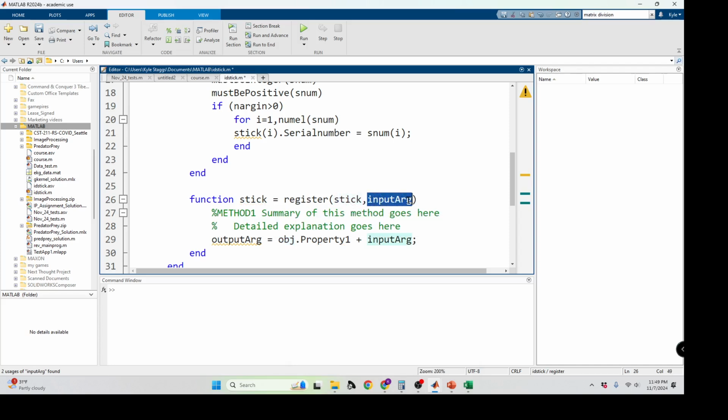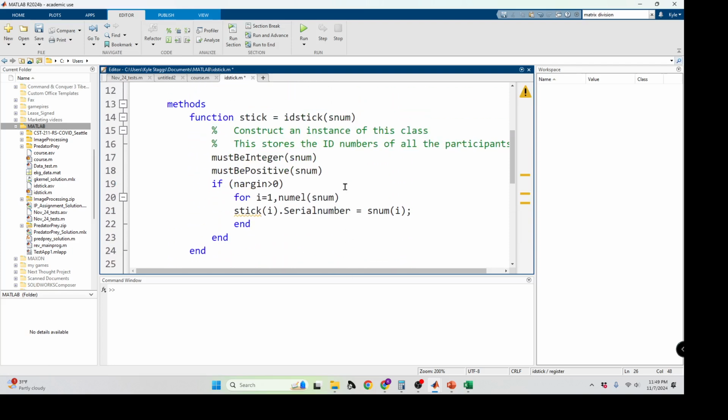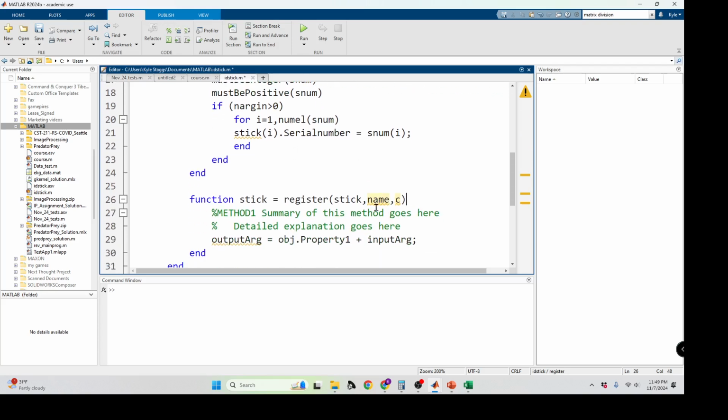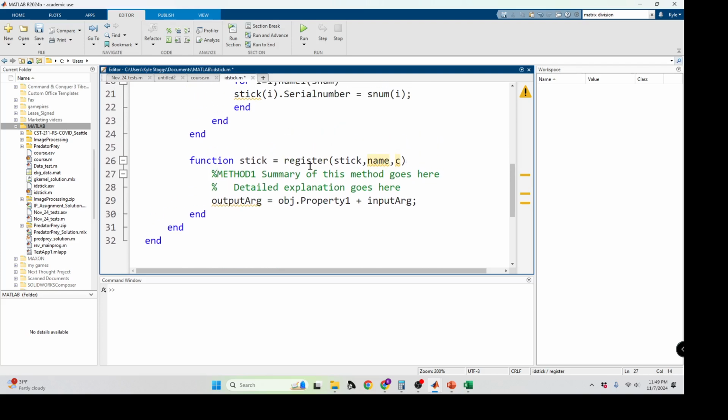Stick, name, and C are sensible because this needs the information from the above, again, things that we talked about in the prior lesson.